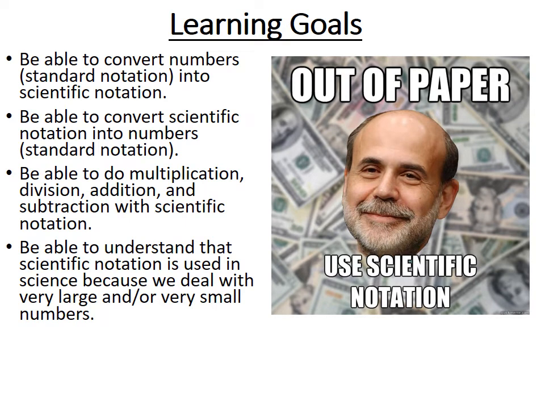So our learning goals today are to convert regular numbers, but they're more appropriately called standard notation, to the scientific notation. We're going to see how to convert scientific notation into standard notation, so basically working backwards. We'll see a few operations regarding scientific notation, so multiplication and division is what we'll focus on. We might briefly see addition and subtraction, but really for grade 9, you're going to see mostly multiplication and division. That's the most important part. And you just need to understand what scientific notation is really used for.